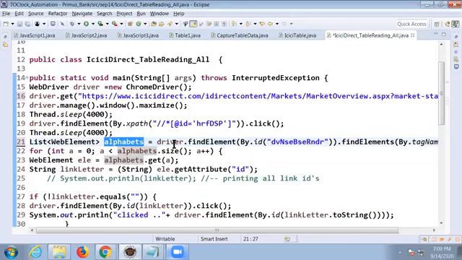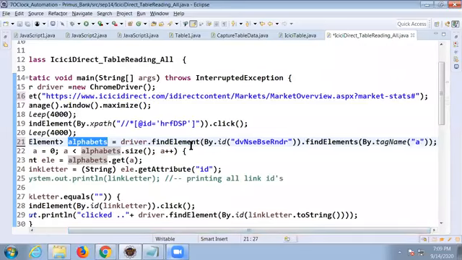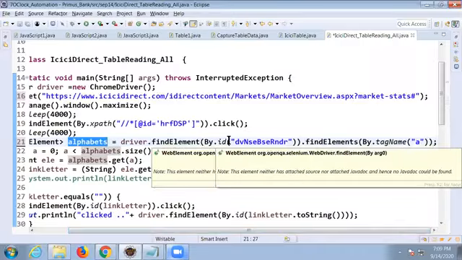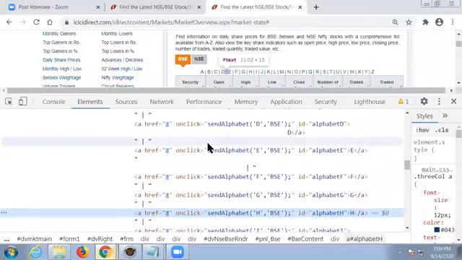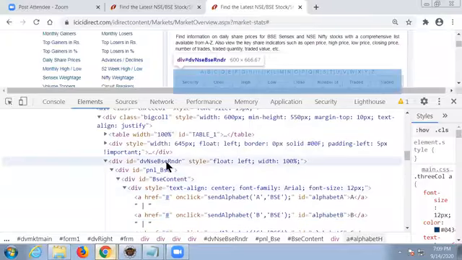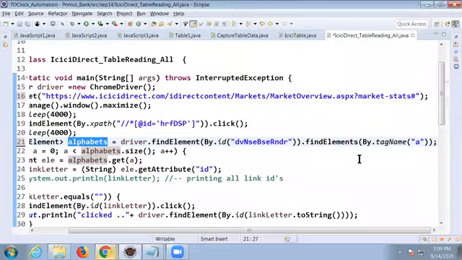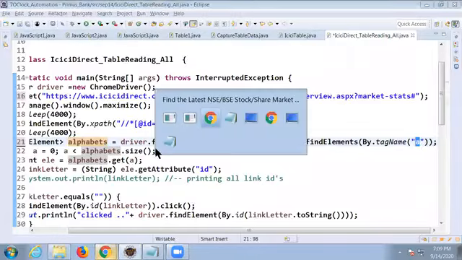Alphabets. So driver.findElement(By.id), and then findElements By. See again, why two times, findElement and then findElements? Anybody? Why two times here? First, it should identify the div ID. Within the div, it has to take only the anchor tag. First, it should identify that collection and then get that collection. What does that collection have? Look at it. Tag name.